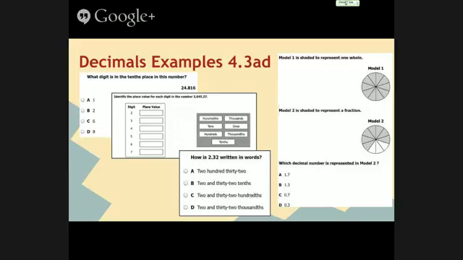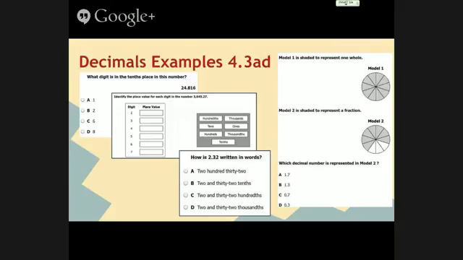The bottommost one: how is 2.32 written in words? I read that incorrectly. That's how the students have a tendency of reading, because honestly speaking, that's how I read my decimals most of the time. I see it 2.32, but really it's supposed to be read 2 and 32 hundredths. This is where it becomes very helpful that they put the 1 under the decimal, the 0, 0, because then all they have to see is 2, decimal always means and, 32 and 32 hundredths. So writing it underneath is going to be their big lifesaver with any concept about place value with decimals.